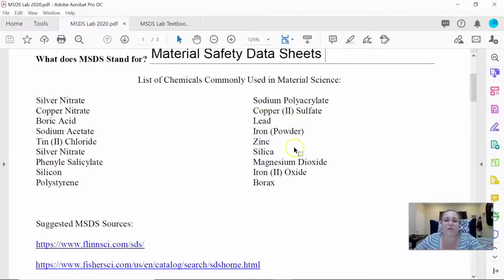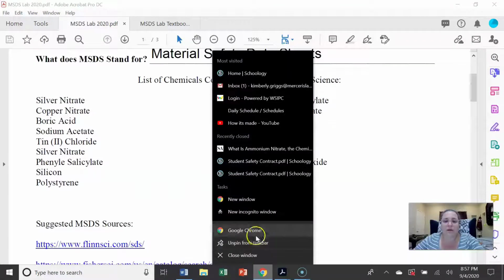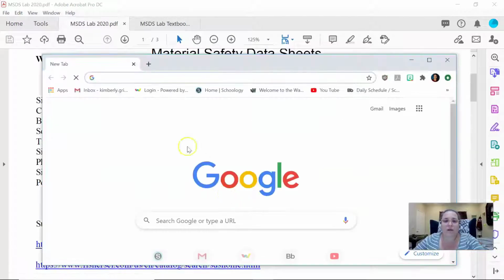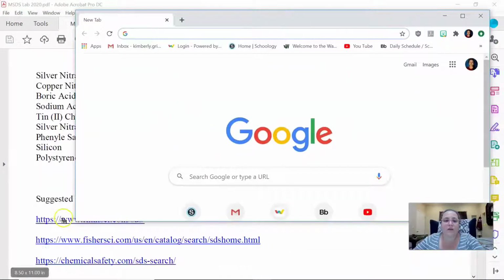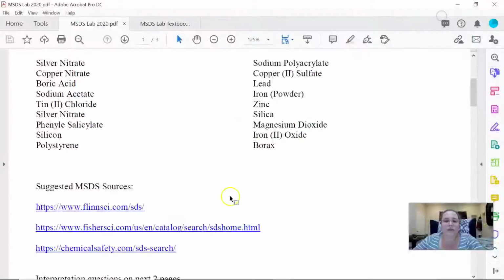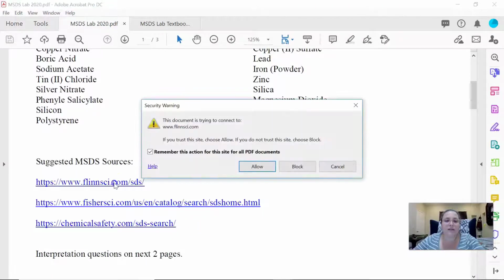My favorite one is copper 2 sulfate. So I'm going to choose copper 2 sulfate. So I'm going to open up a Google, and you can use any of these MSDS resources. Let's try flinnscientific.com.